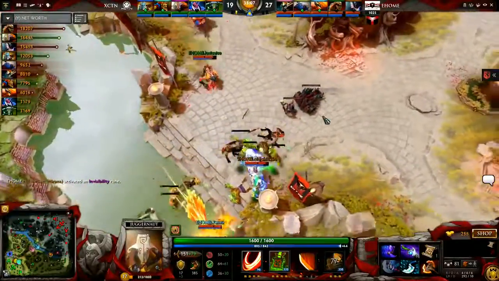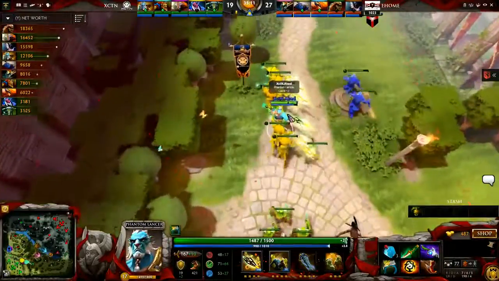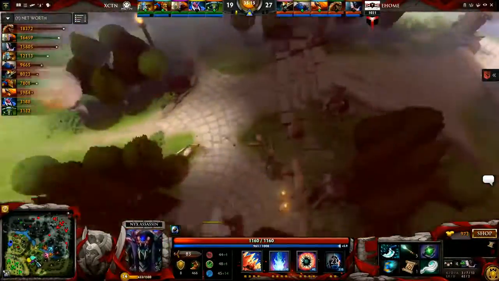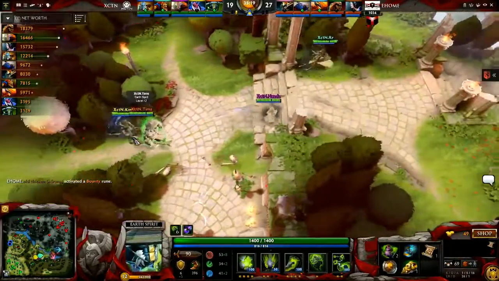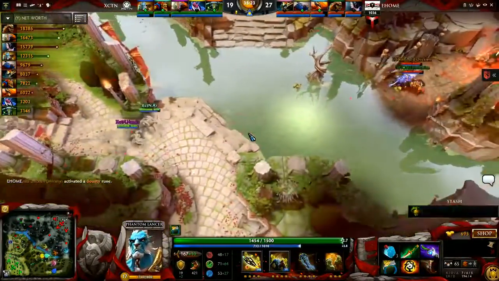I think this time they actually could have pushed because there's no Omni, there's no Static Storm, and Execration really aren't that scary without a good... Like, the team fights that they've won have always been on the back of a good Static Storm. So barring that, I think EHOME could have pushed this time, but this to me is more just showing, mentally, they're like, yeah, let's play ultra safe now.